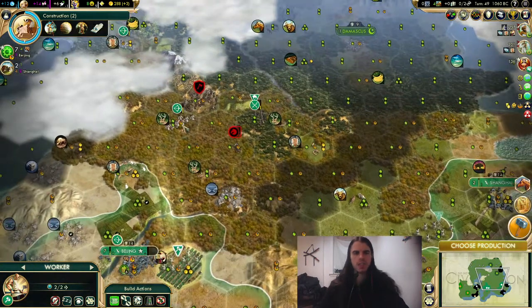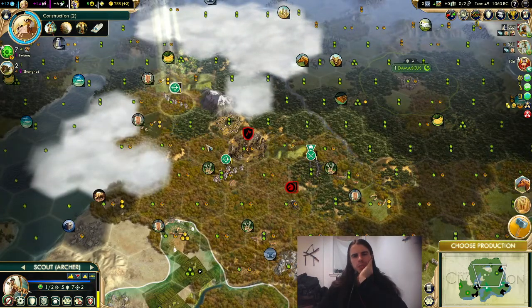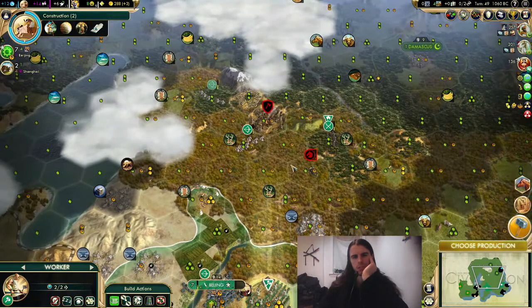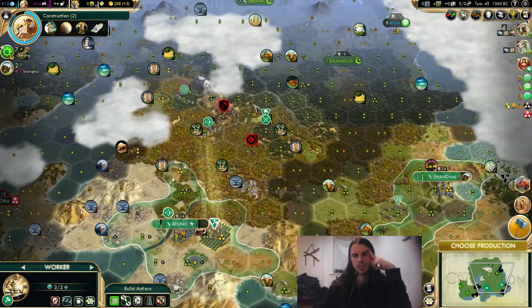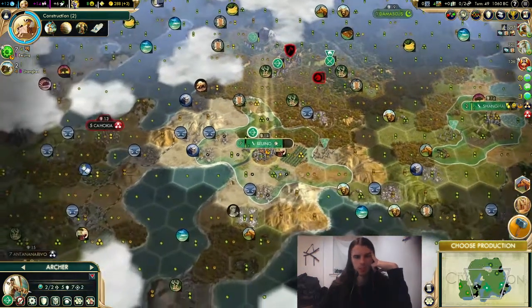So we're gonna have, well, I don't know exactly where my third city is going to be, so it's kind of hard to plan out where I want my luxuries to be, or where I want to place the city, and then where I'm going to have my road to be built to. Because right now I want to connect these two cities with the road here, but I'm also going to have another city up here. I guess it'll be fine. We'll just keep building like this.